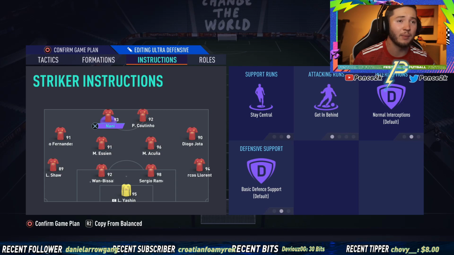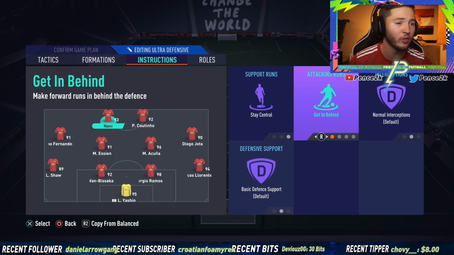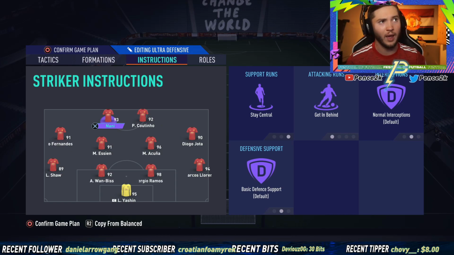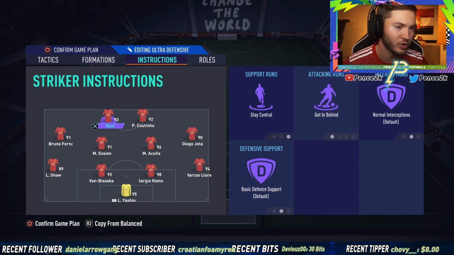So moving on to the instructions, we're going to start with our two strikers. They both have the exact same instructions. Stay central and get in behind are the only things that we are going to be touching on these players. A lot of the through balls will be coming from the center of the pitch, not really out wide, and the only reason we have them set to stay central is because with our wing players, we will be going down the wing, as obviously it is a wide position on the pitch.